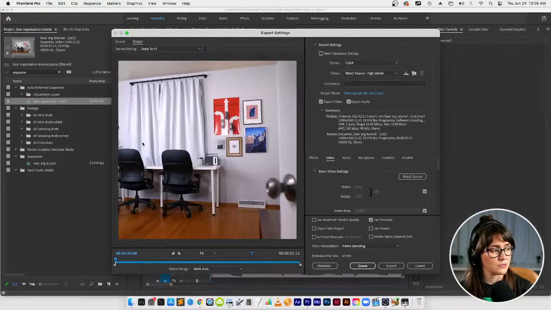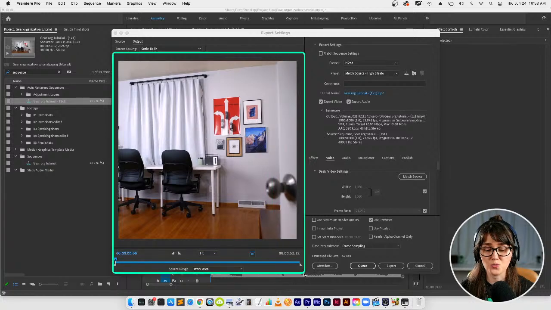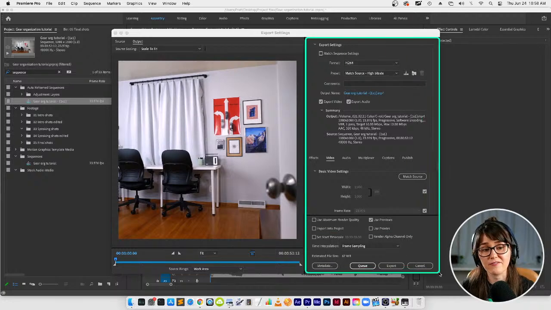Okay, just making sure I'm on the internet, and I'm live. Yes, okay. Now we've got an export settings window with a lot of different settings, okay? But it's very easy. On the left side, this is where we're going to be telling Premiere what section of our timeline we want to export. And then on the right side, we're going to give it all the details about the file type.